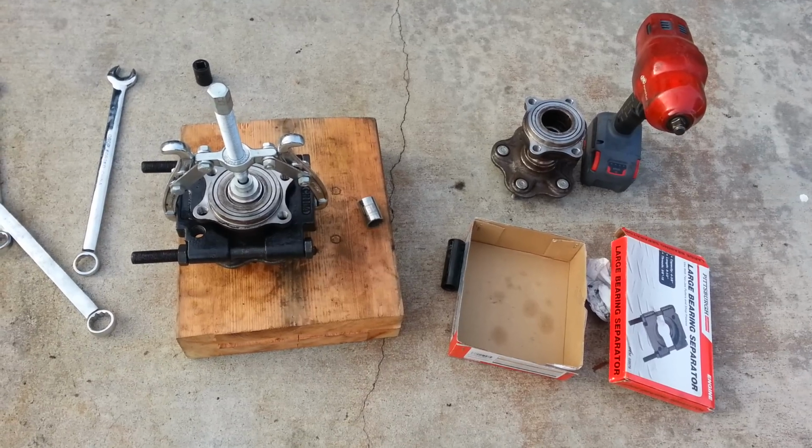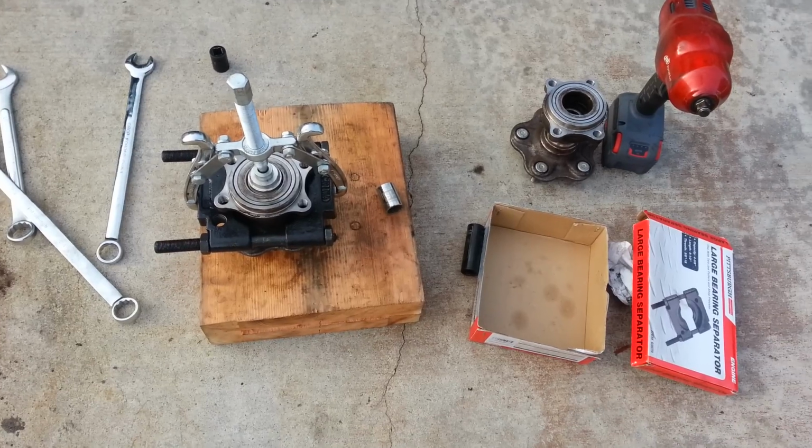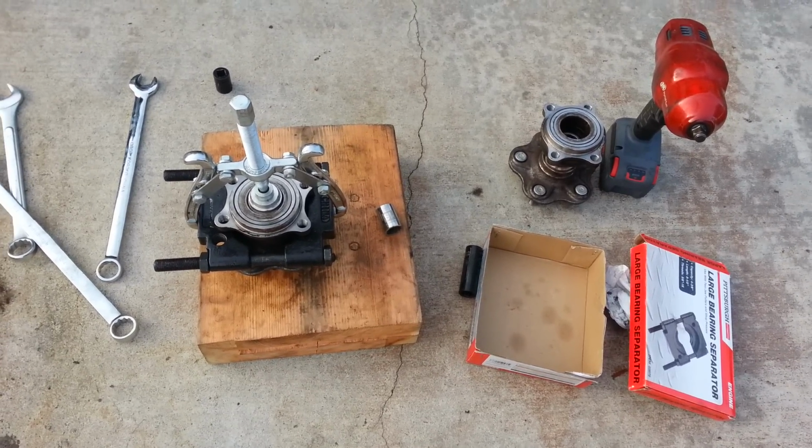Have you seen that socket, Jeff? I thought it was over there. Right over here, next to the box. Talk about the deep well.